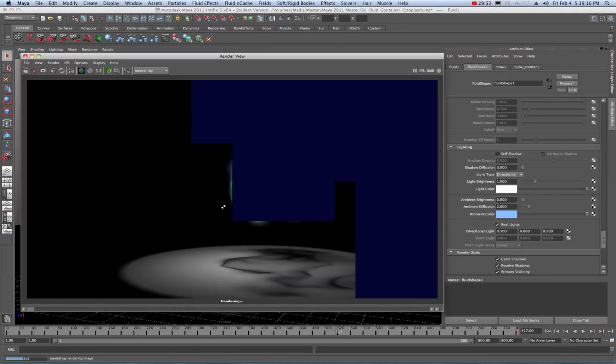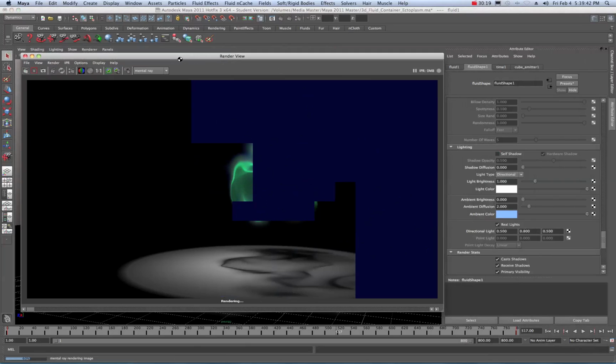There's a trade-off. If you use real lights, it's going to take much longer if you use the lights in the scene. Now, if you were just to choose no real lights, well, then it wouldn't take quite as long, it's almost instantaneous as opposed to waiting through this. So that's the big mistake there that'll happen. And be aware of that.